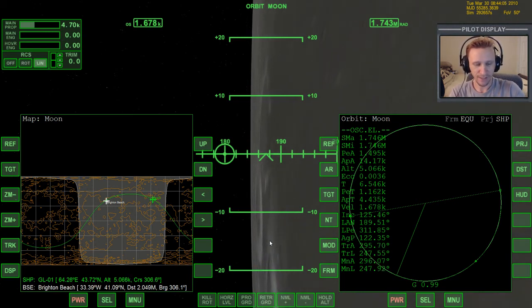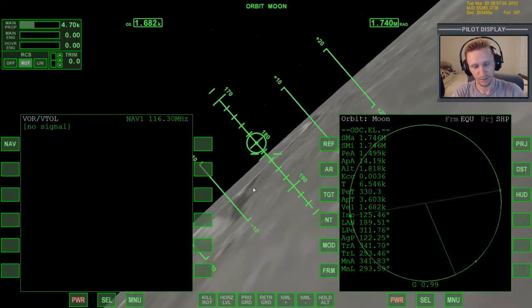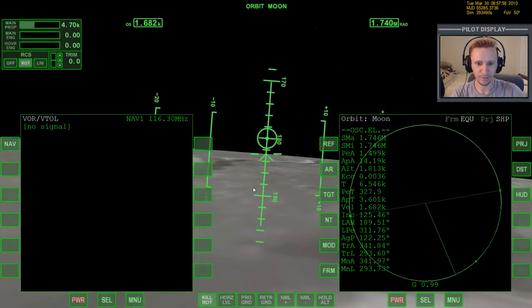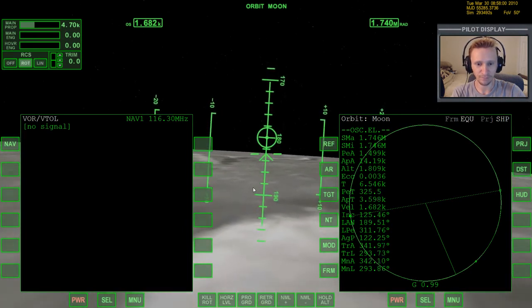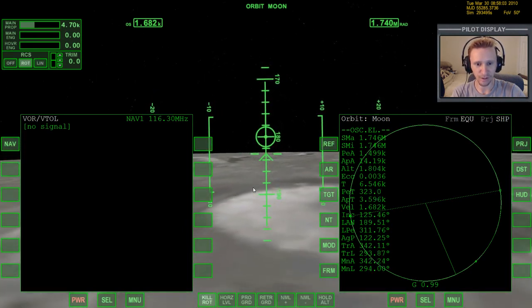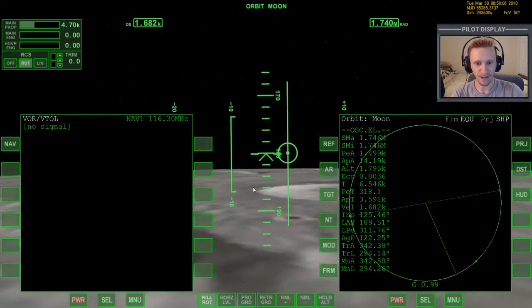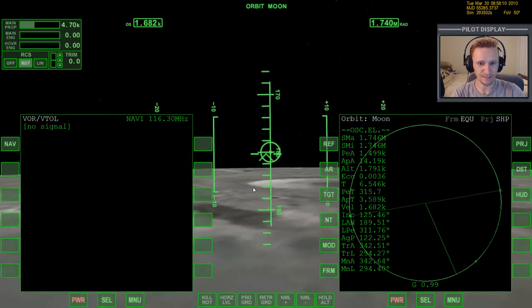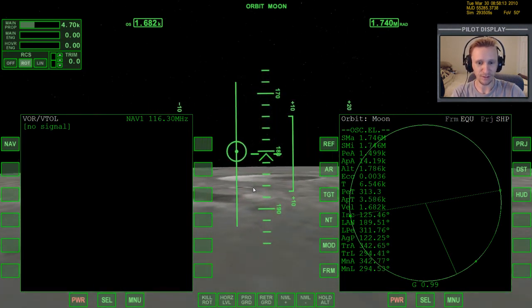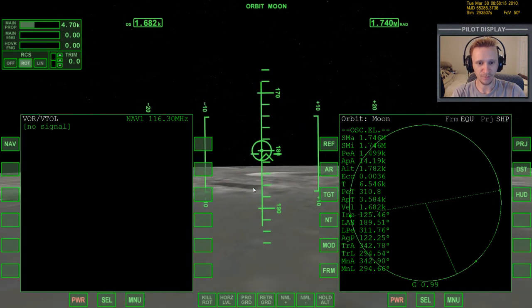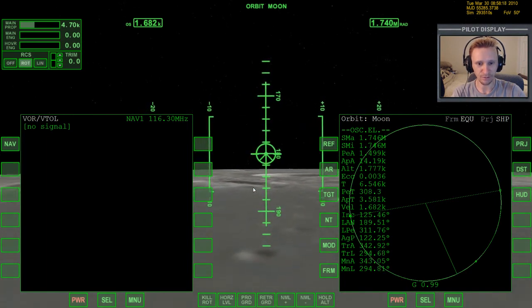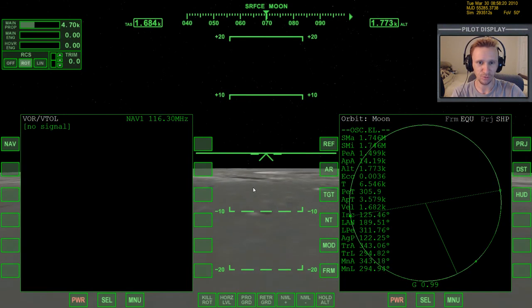Now, landing much in the same way landing on Earth is, or the planet, or heads up, might be another way of saying it. So I start by having the orbit HUD up so that I can make sure that I'm on the center line. And by center line, I mean if I were like this, I'm not on the center line. Or if I'm like this, I'm not on the center line. So I want orbit HUD to be up just long enough so that I can make sure that I'm centered like that. Now I want to switch to surface.